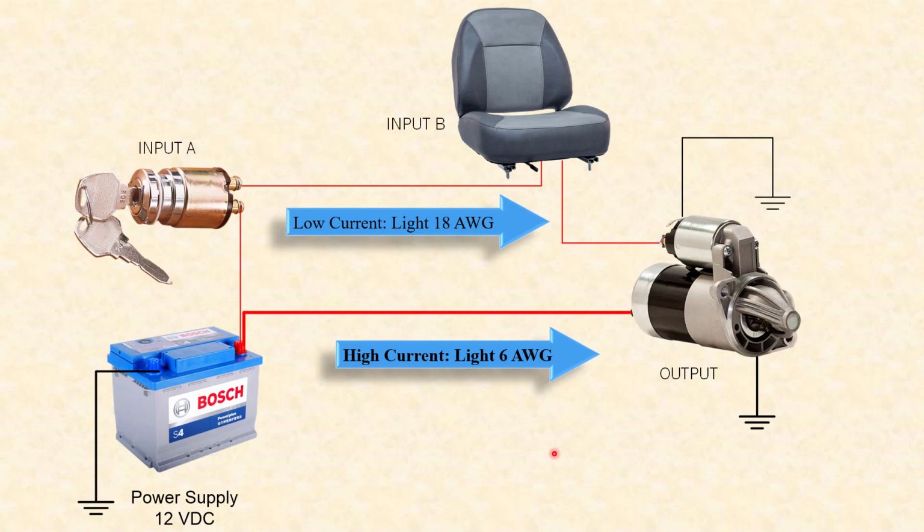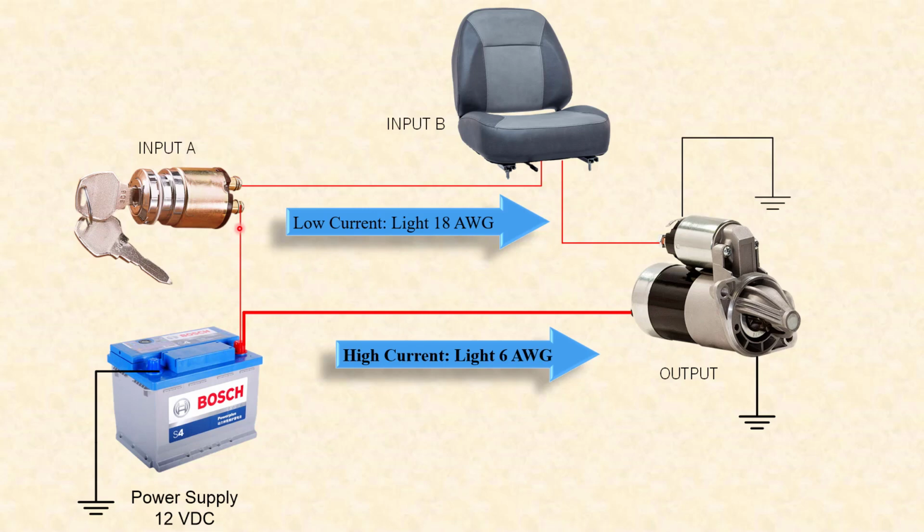Let's go back to this example again. The way that I had it shown before wasn't exactly how it works, but it served the purpose at the time. But in actuality, what I have here is my coil circuit. There's actually a relay. Part of this starter is this relay solenoid. So the solenoid actually does two things. Electrically, what it does is provide contact closure for this circuit right here.